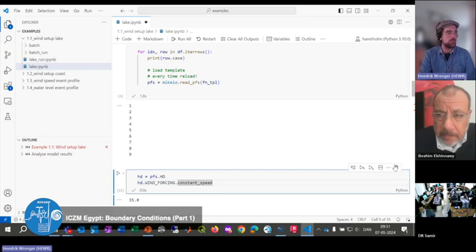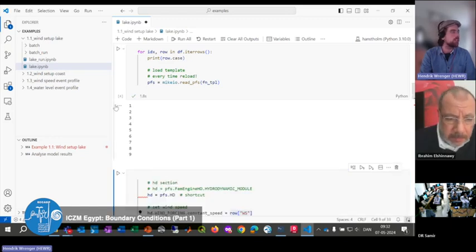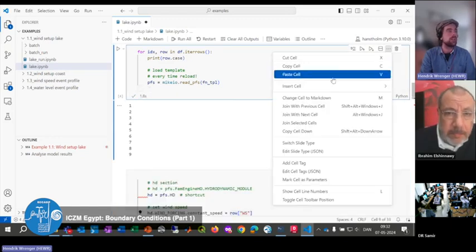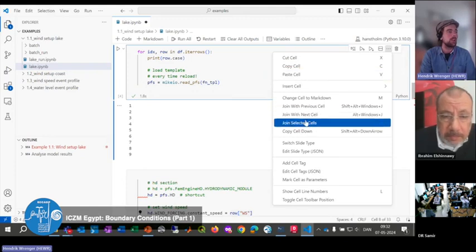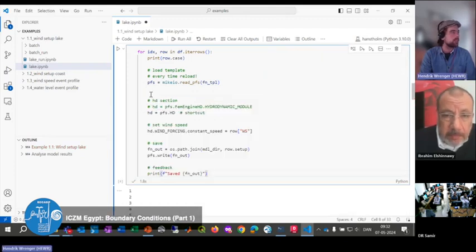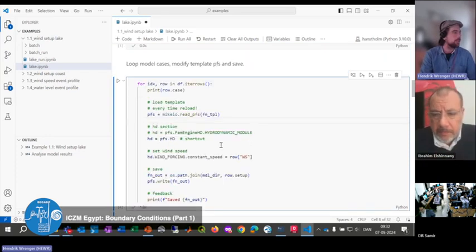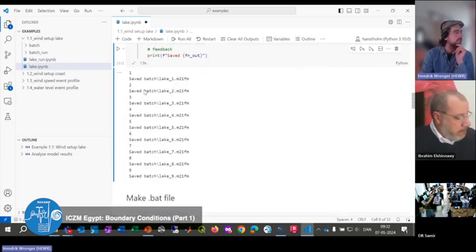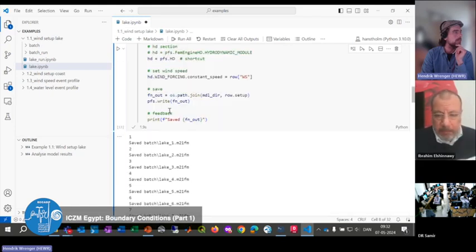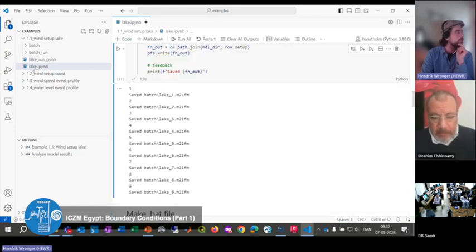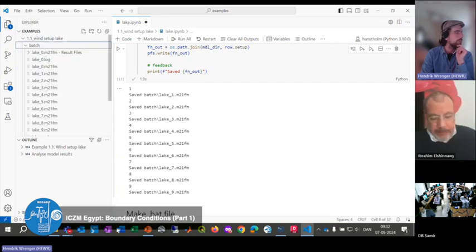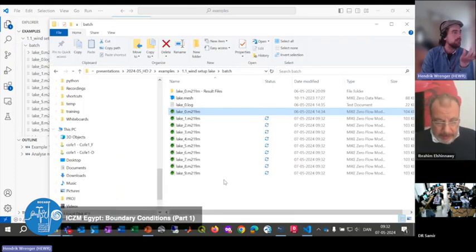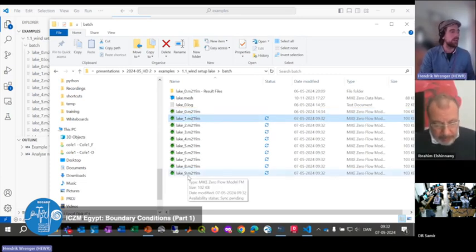And now I don't do more on the fly before I completely break my code. But as I told you, I also saved a backup because these live presentations are always a bit risky. Now I run the whole loop, and it goes through the 9 setups, and I give a little feedback here: saved, batch, etc. And now if we go back to our folder, voila, now I don't have lake 0 only, I have lake 1 to 9.